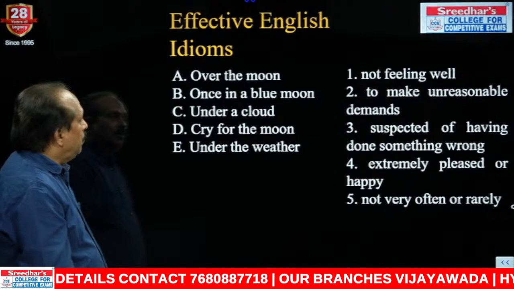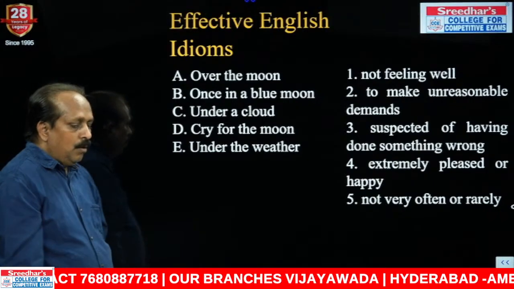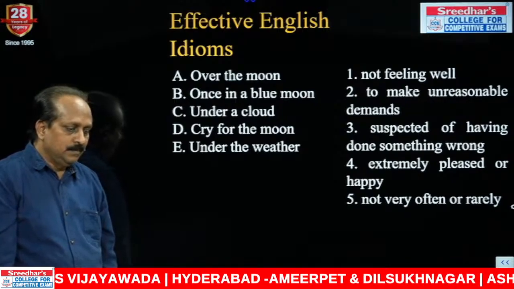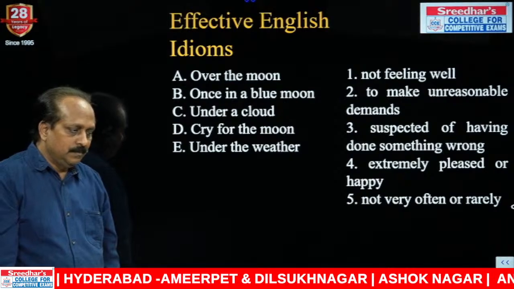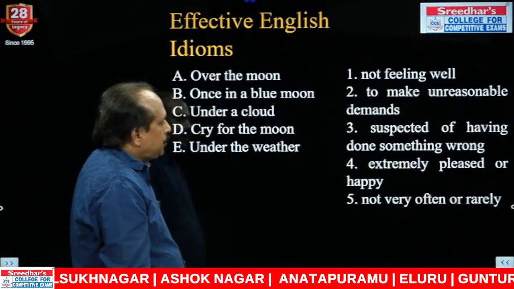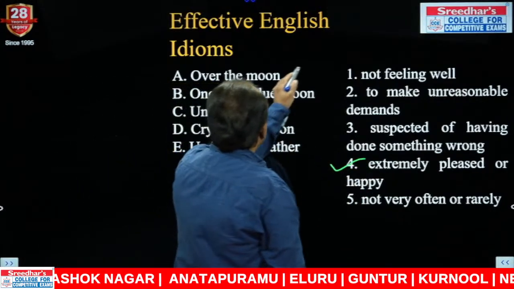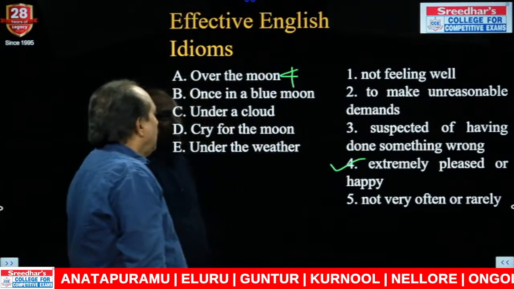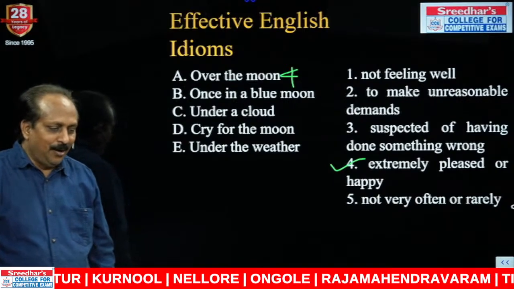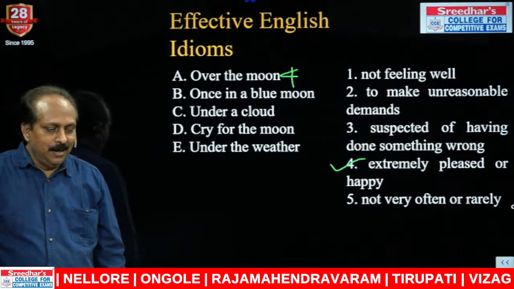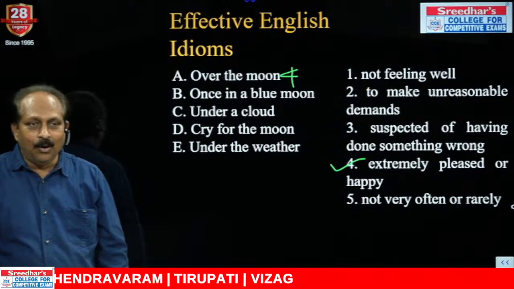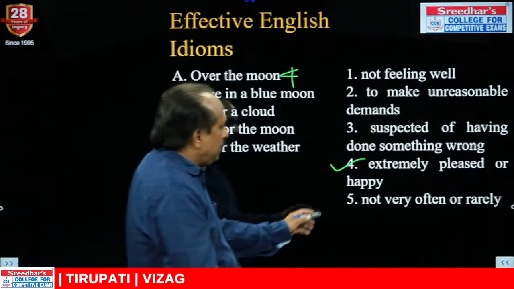The first one, over the moon. Over the moon means what? Over the moon, extremely pleased or happy. Once in a blue moon. I use this quite often in offline classes. On the lighter side, I tell students, you guys read the Hindu paper once in a blue moon. Some, not all. What does it mean? Not very often, rarely.